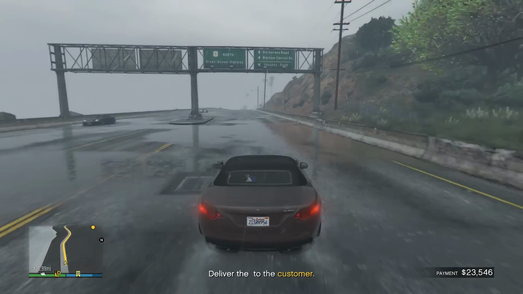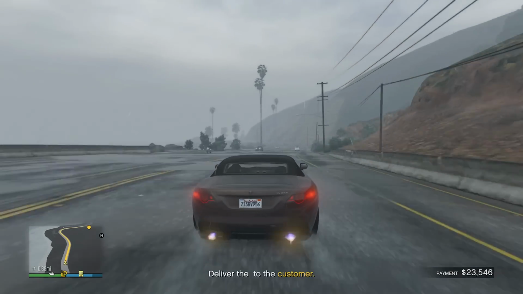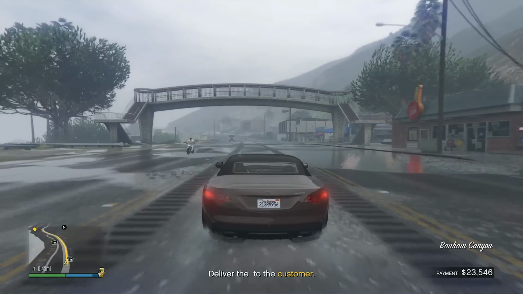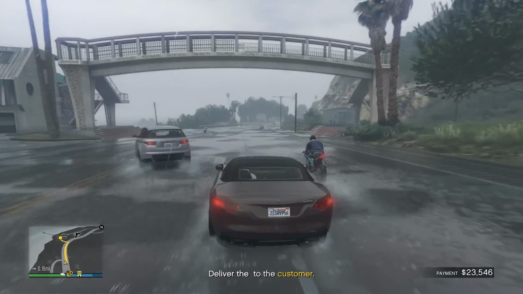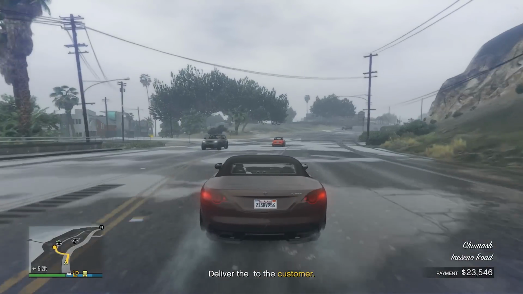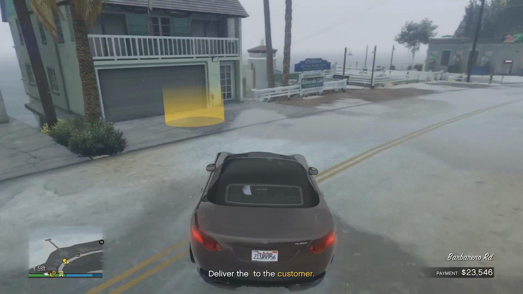On the bottom right, we do have a certain payment, and I believe we want to crash this vehicle as little as possible. So I did crash right there, which is not good, because if you keep on crashing it, then your payment is just gonna go down and down. I totally forgot about this, and I just drove regularly, so honestly I'm not gonna get the maximum payment, unfortunately, but we should still get a decent amount of money. Let's drive into the yellow circle and deliver it to this guy's house.